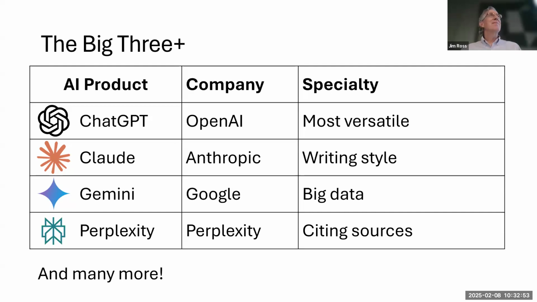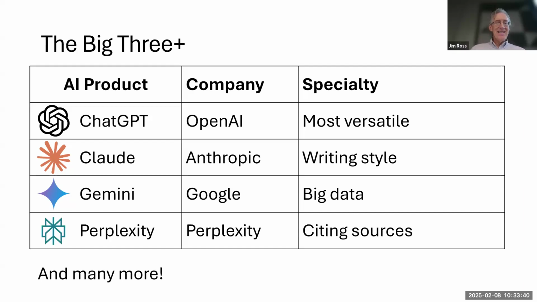People say that Claude has the best writing style. In my experience, ChatGPT does a really good job writing things, and they say Claude does it better. Gemini is by Google, and Google does a lot of things well. In this case, it handles big data really well, or better than the rest. You saw me load up 2 obits and a picture. If you had a 100-page county history that you wanted AI to distill down for you, once you start getting into big things, Gemini might be your go-to guy.